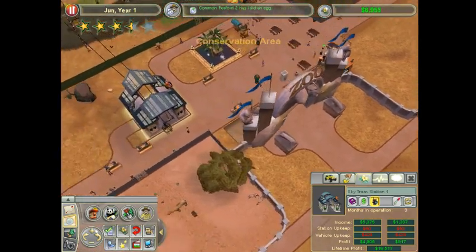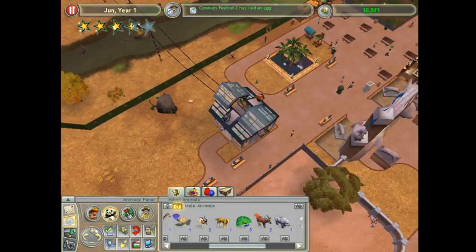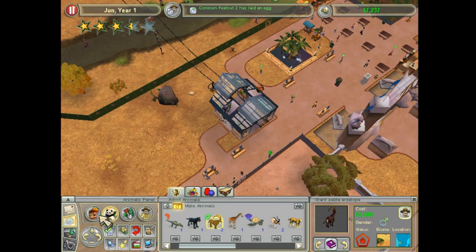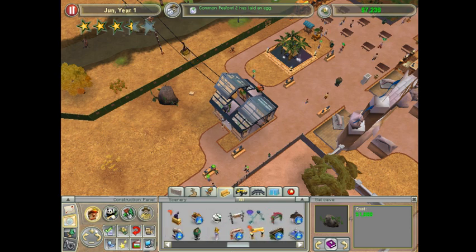So unfortunately, I think that is not to be with the giant sable. I was thinking about saving up to put them in because they're critically endangered. But man, do they cost a lot of money. I need $11,000 for them. Yeah, I'm four short. There's no way.